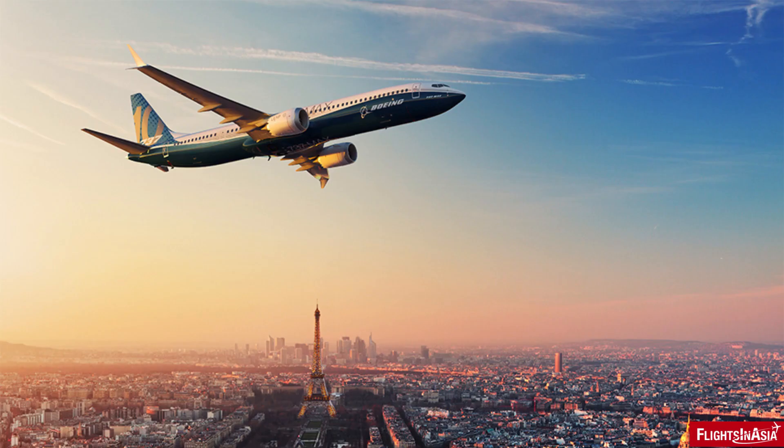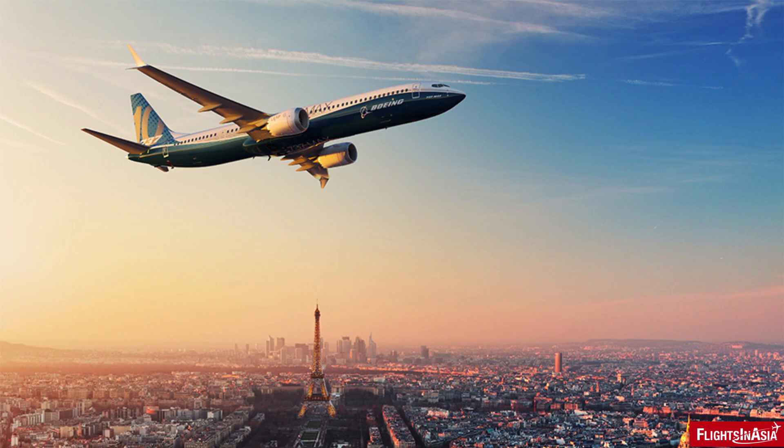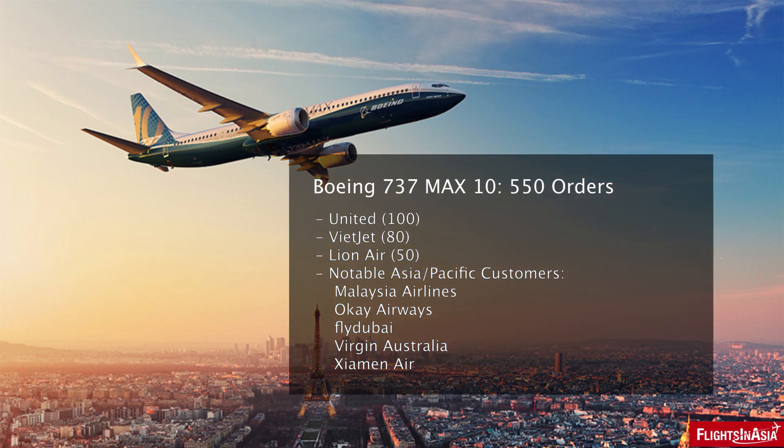With the technical aspects aside, Boeing is looking to sell the MAX 10 as a competitor to the Airbus A321neo, and for current Boeing 737 Next Generation operators it offers an added range of around 400 nautical miles. Depending on the recertification of the 737 MAX program, Boeing is looking to launch the aircraft in 2020. So far the aircraft has received over 550 orders for the MAX 10, with United Airlines being the largest airline to have ordered it.